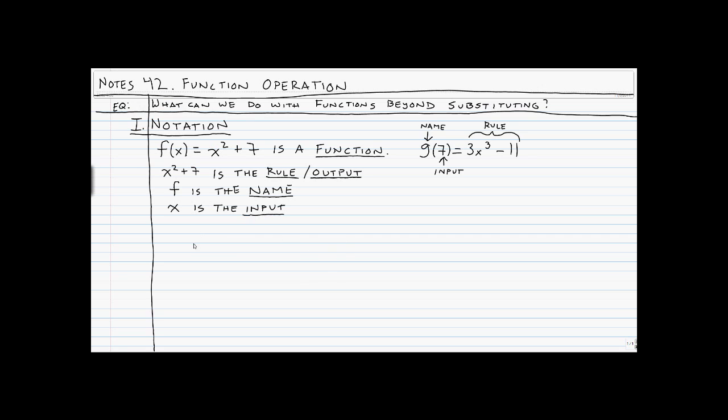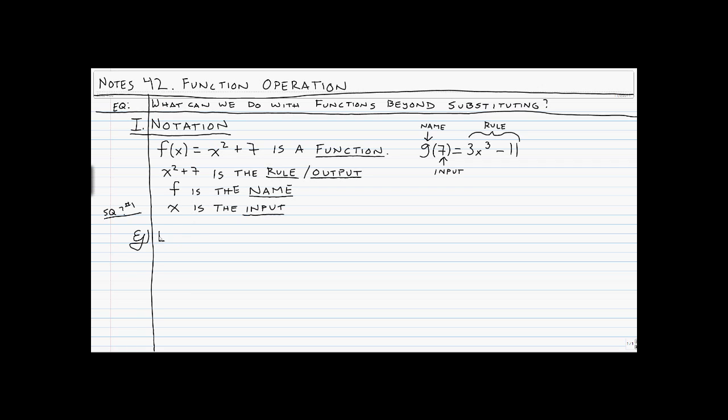So the notation itself. Now that we've kind of seen the notation, the question might come up, what do we even do with this stuff? What's the purpose of functions in general? What is it that we're going to do? So let's actually talk about the tasks that involve functions. And this will relate to standard quiz question number 1. Most of you are doing pretty well on that, but just to give you some context, that's where we're working from.